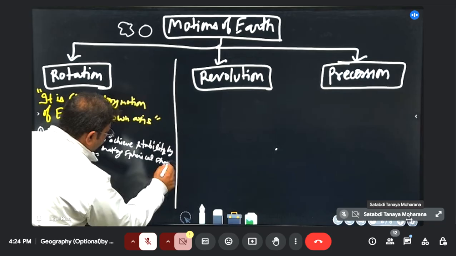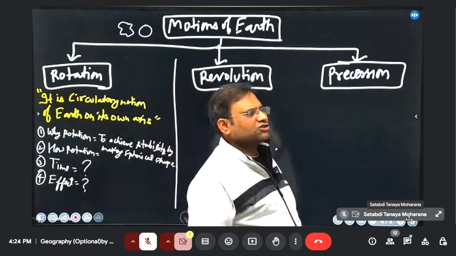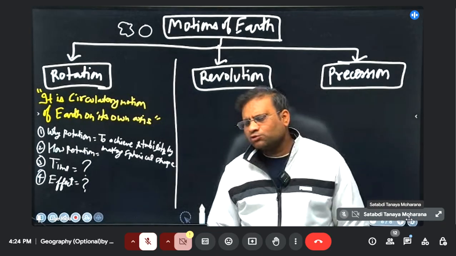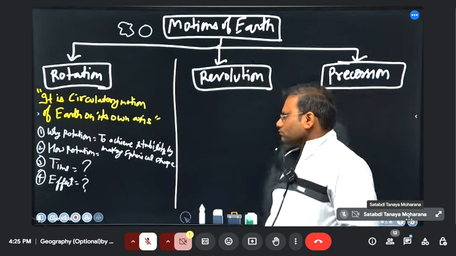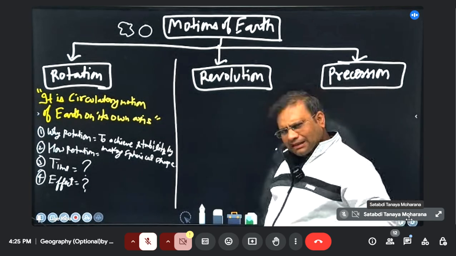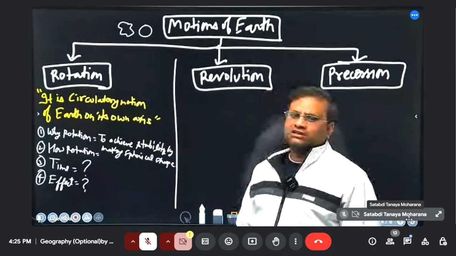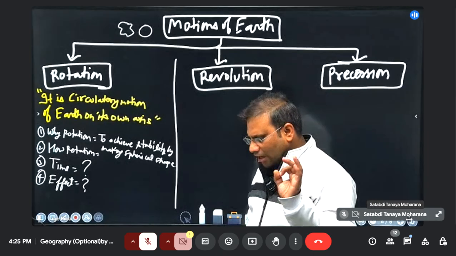The day it becomes perfectly spherical, its rotation may stop. There are examples, some rotate very slowly. It is true. So that is the reason, but the real answer is no one knows why it is rotating. It is just a presumption. But what is science? Science is a good presumption.